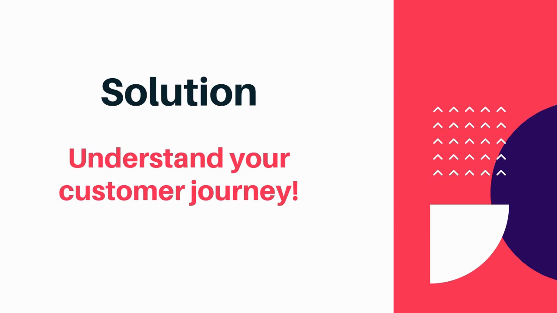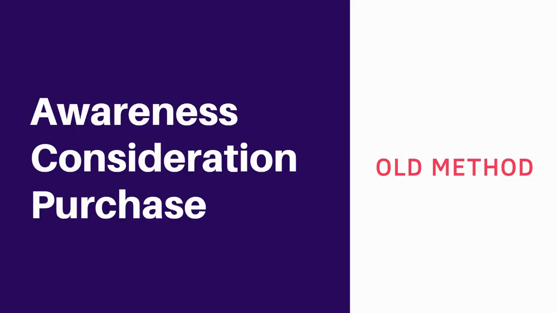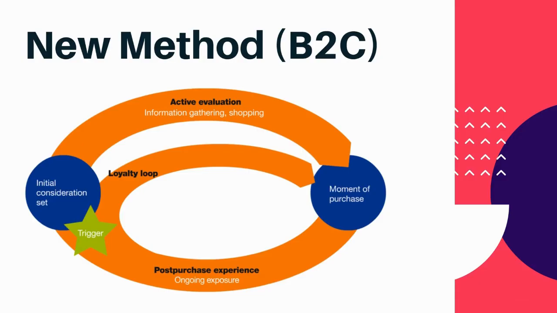The old understanding of the customer journey looks something like this: awareness, consideration, and purchase. In other words, the customer becomes aware of you, considers your product, and then buys it. This is somewhat of an archaic framework. The new customer journey looks like this one presented by McKinsey. This is a generic customer journey for B2C products.